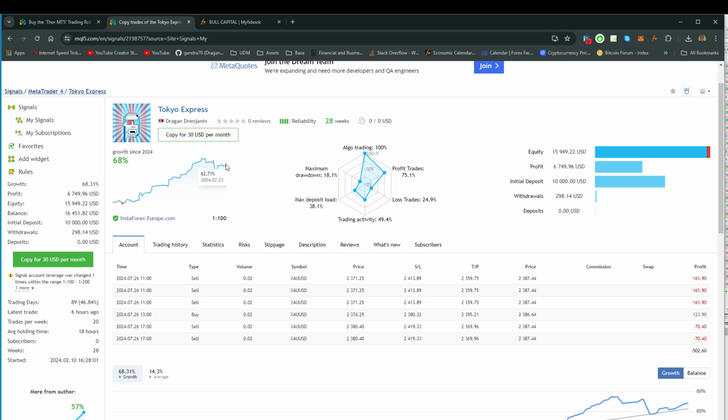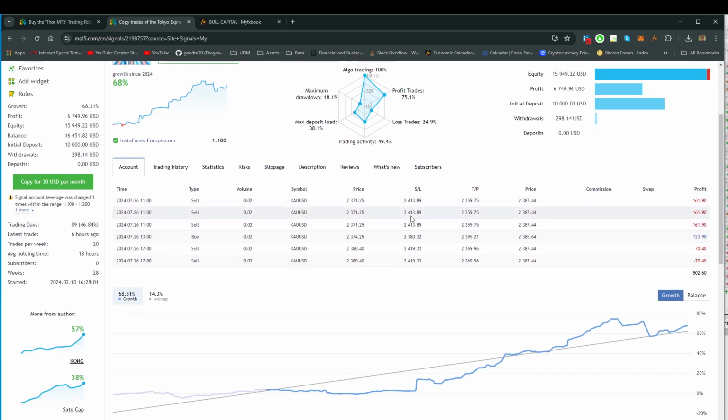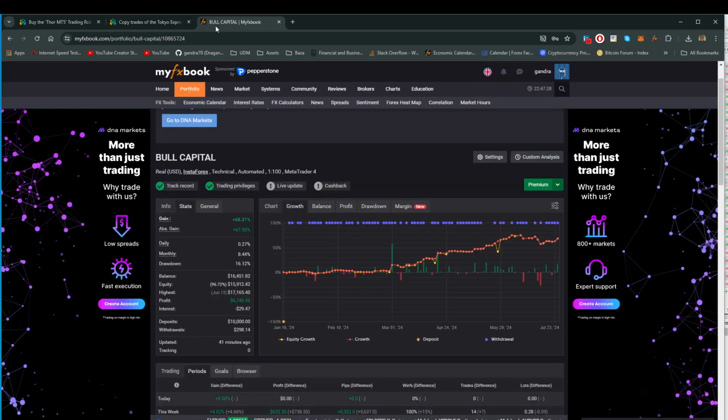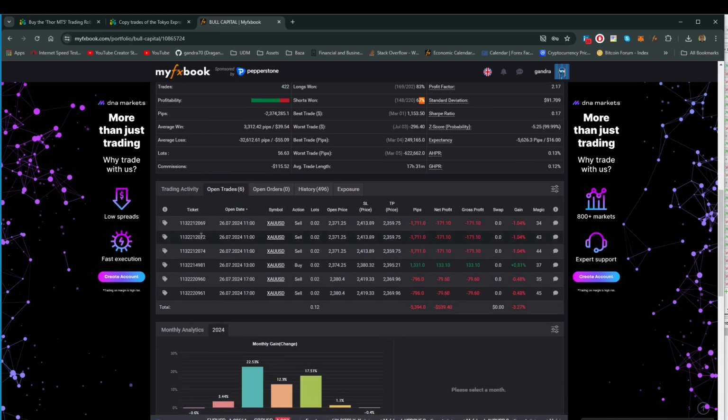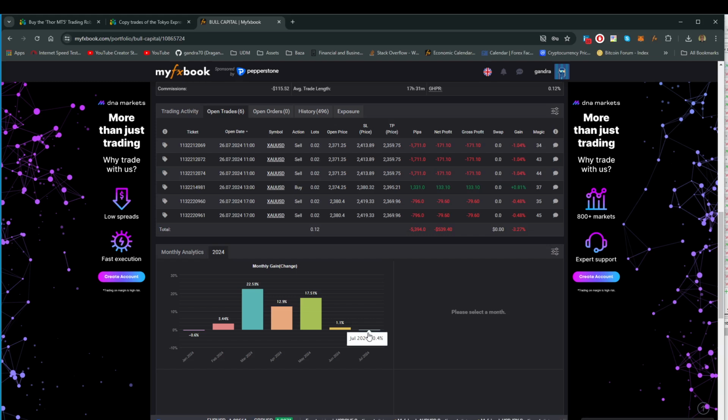Maybe not all, but I will see what happens with this order. This is the active order right now, and as you can see, the order is not hidden. We have a little drop, 0.4 percent down this month on this signal, but I truly hope it will be positive at the end of this month. So why do I have this drop on this signal?